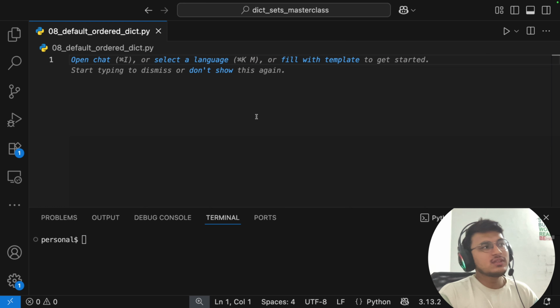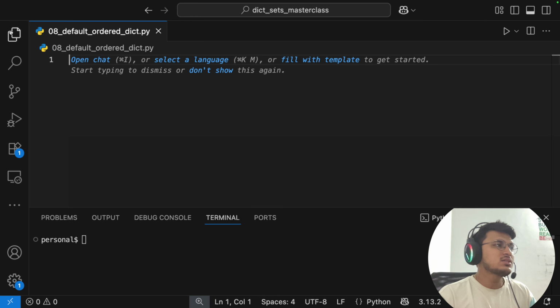Okay, so in this section we are going to see about default dictionary and ordered dictionary, to understand the difference between them, so that it can be helpful. A default dictionary works like a dictionary because it is a subclass of dictionary. A default dictionary is initialized with a function, default factory, which takes no argument and provides the default value for a non-existent key. A default dict does not raise a key error, unlike the normal dictionary. Any key that does not exist gives the value returned by the default factory.